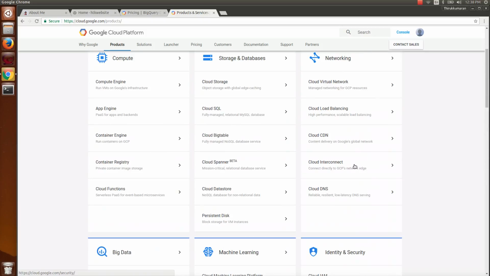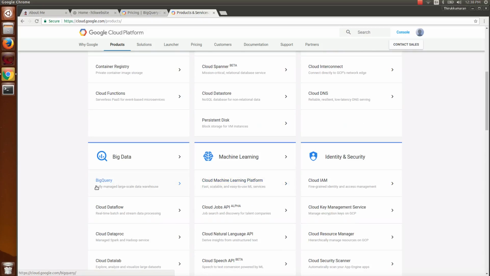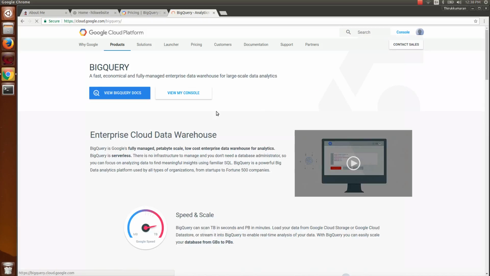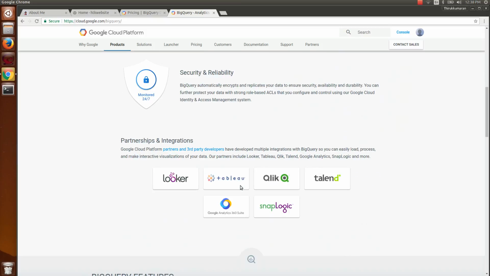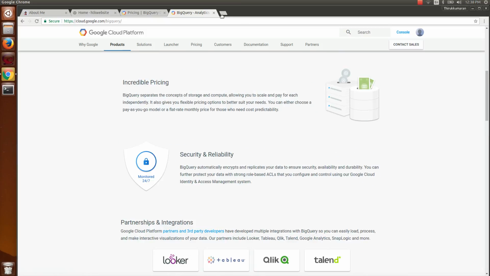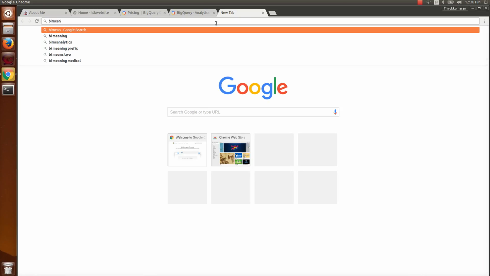As I mentioned, the first set of tutorials that I'm going to focus on is for BigQuery. This is a big data database that is hosted on Google Cloud, and we just need to import our data into BigQuery and then start analyzing our data. To show the power of BigQuery, I'm going to show you a demo from a company called BIME Analytics.